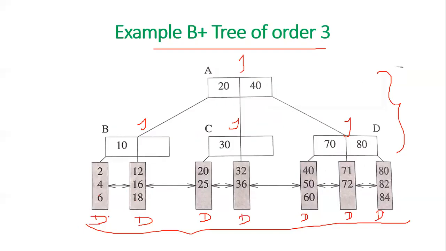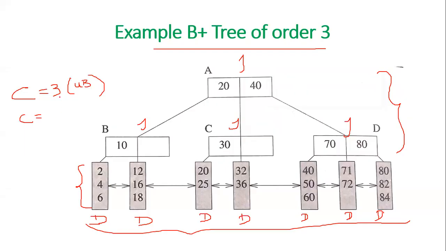Now, in this particular tree, the capacity of the data node is 3. Let us call the capacity of the data node C, so C is equal to 3. That is, a data node can have at most 3 elements. This is the upper bound. What is the lower bound for C? It should have at least ceil of C by 2 keys. What is C by 2?